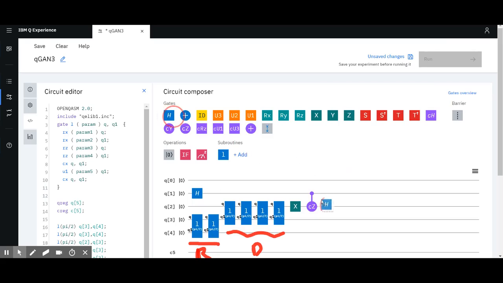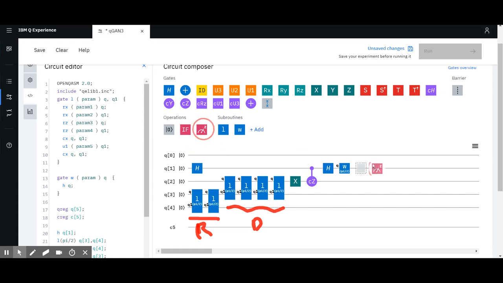And so another Hadamard, a sort of W gate, and then the actual measurement. Exactly. I mean, that's how the gradient is measured.